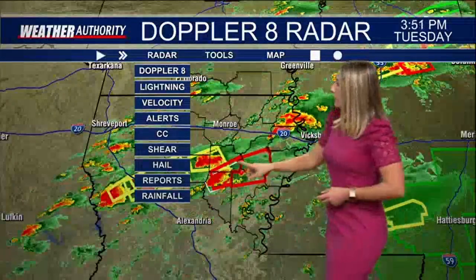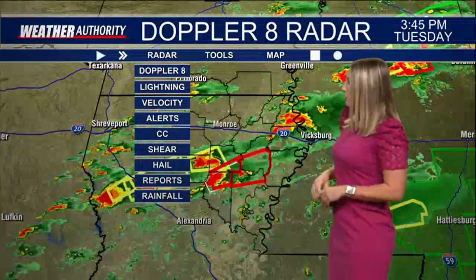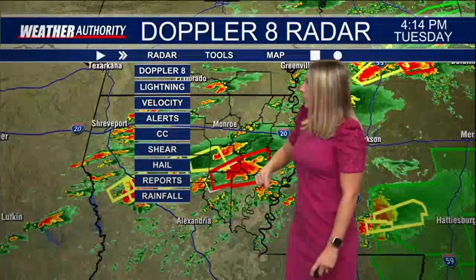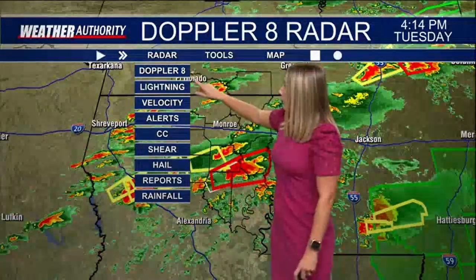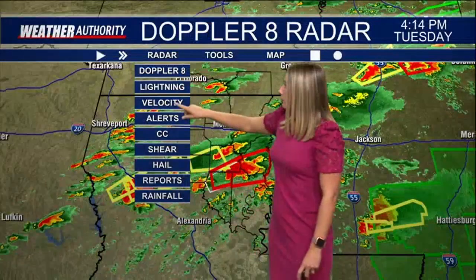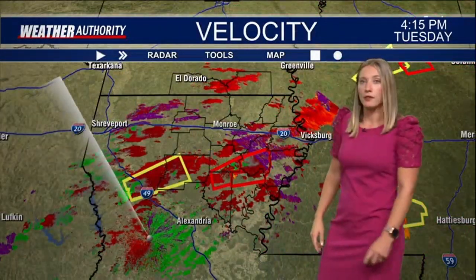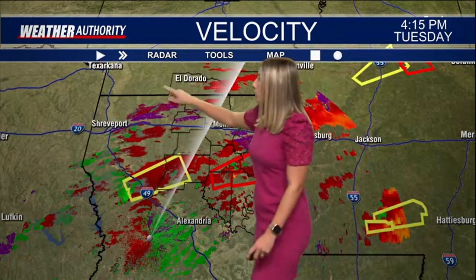So we'll get another closer look at this tornado warning that we have. And again, this one will continue. It looks like they just went ahead. Did they put a significant weather advisory there? For which one? On the back side of that tornado warning. You notice that? Or is that the one from earlier? When does that one expire? That's the one from earlier. Okay. Let me see. It looks like it expires at 4:30. Okay, thank you. All right. So we got about 15 minutes and that one will be expiring.